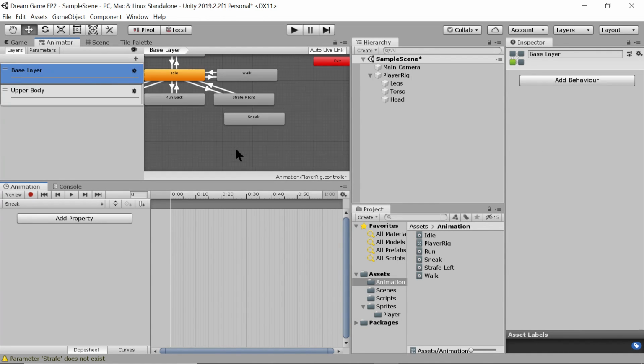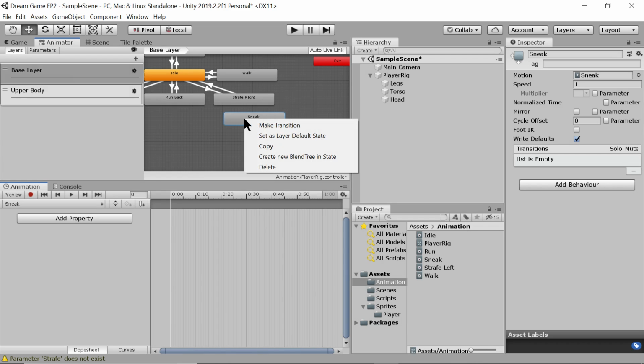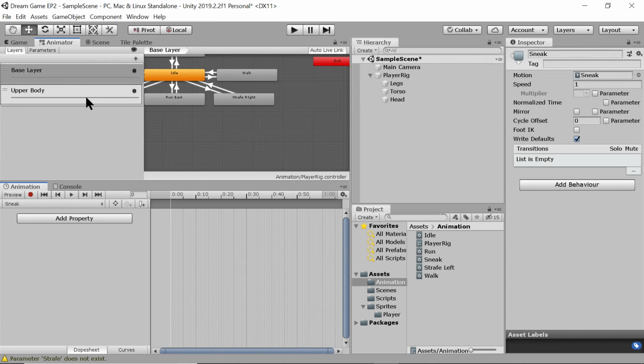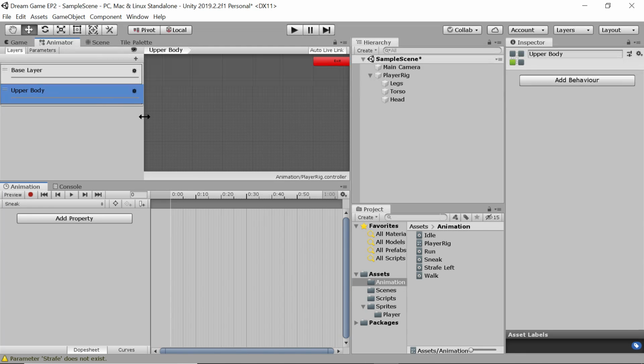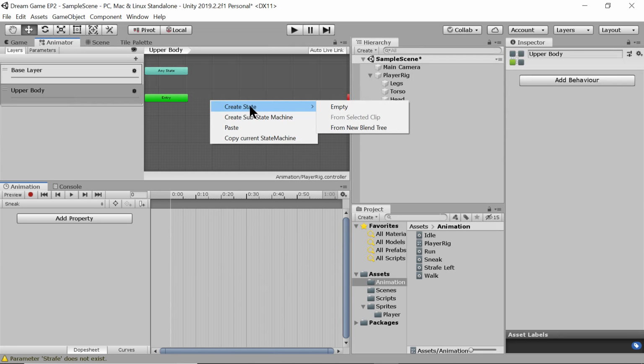And it's down here for some reason. I want that to be in this layer. How do I do that? Oh, I think I just make it here. Hey, right click, create state.